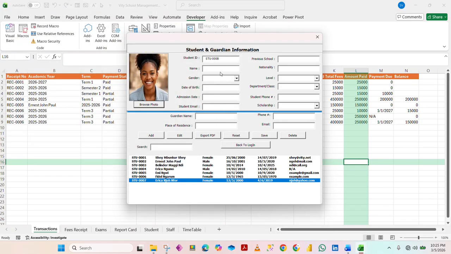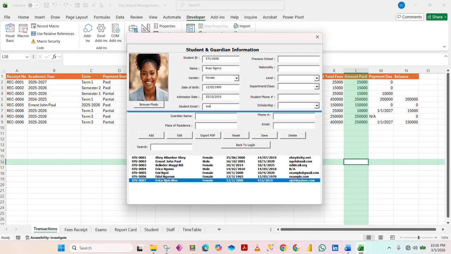So let us just take this. We have a new student, and let's put their name. Let's just see, the student is Rose Gono. It's a she. Date of birth, 1995. Admission date, 5/10/2010.